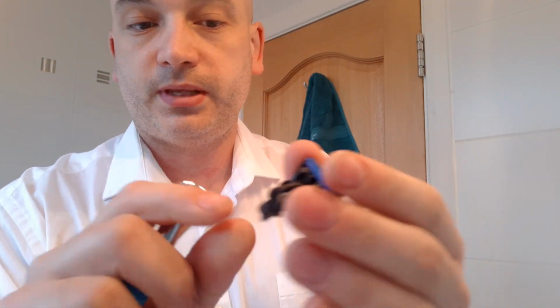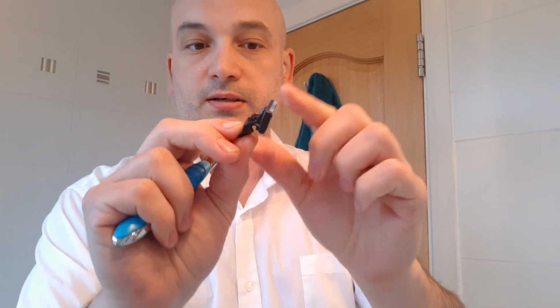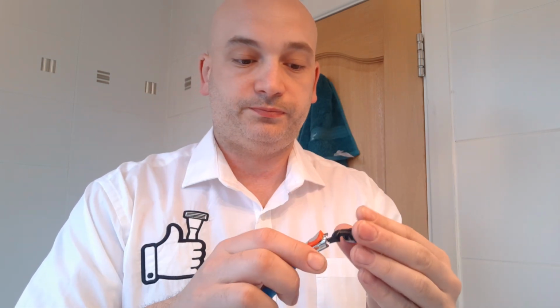It's a Caliber 5 blade of Edgewell's, so it's an Edgewell product, but it's on a special grommet for making it go backwards and forwards. So on a lot of razors, you'll find the actuator is in the handle which helps to push the blade forward. But this one, it's all on there. So you could stick it onto anything. You could create your own handle and it would still work. So here we go.